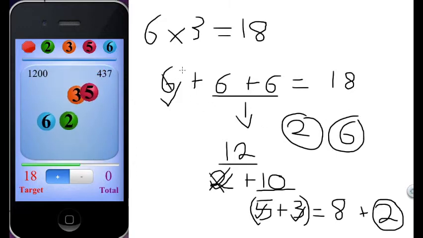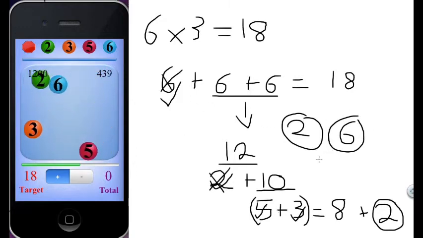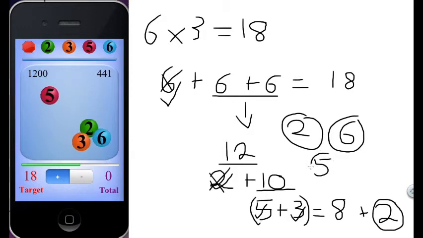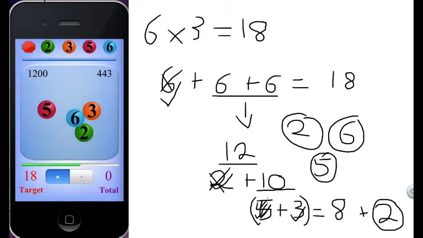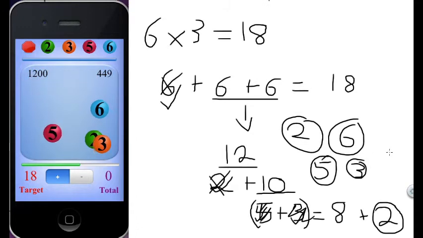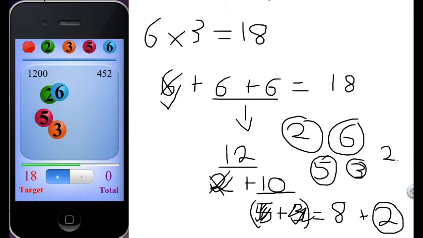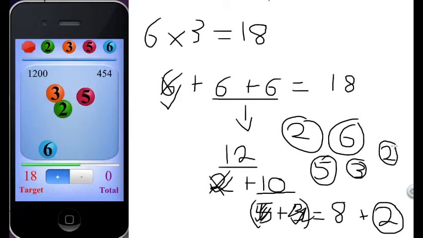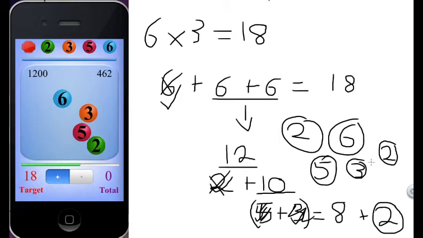So that's gone. Then the 5. That's gone. Then the 3, that's gone, and by this time I'm hoping that a 2 has come back. So 2 plus 6, 5, 3 and 2, that is my 18.